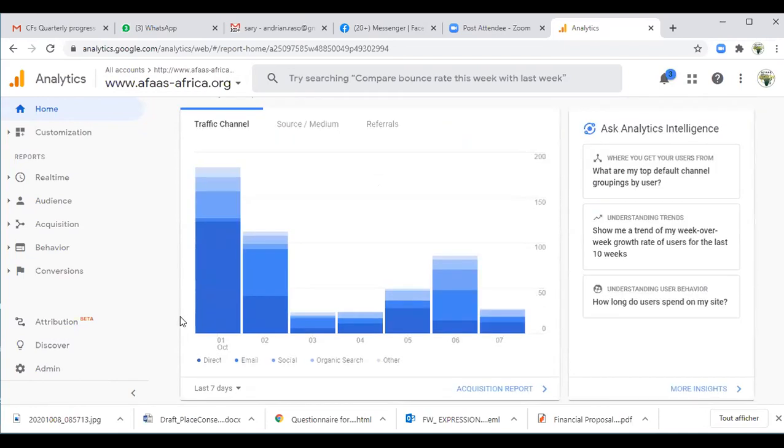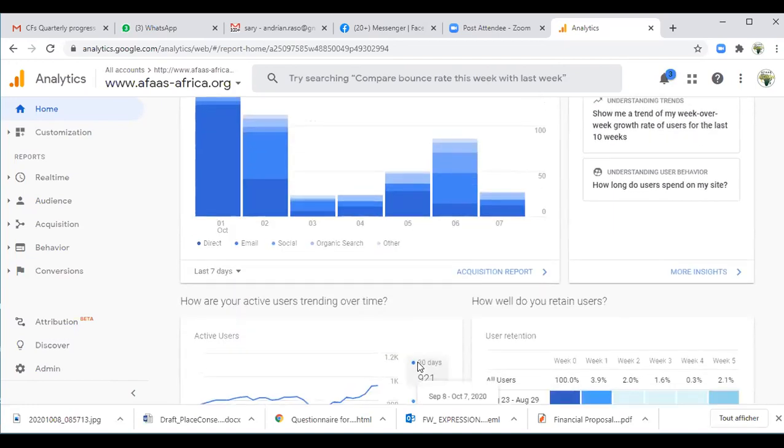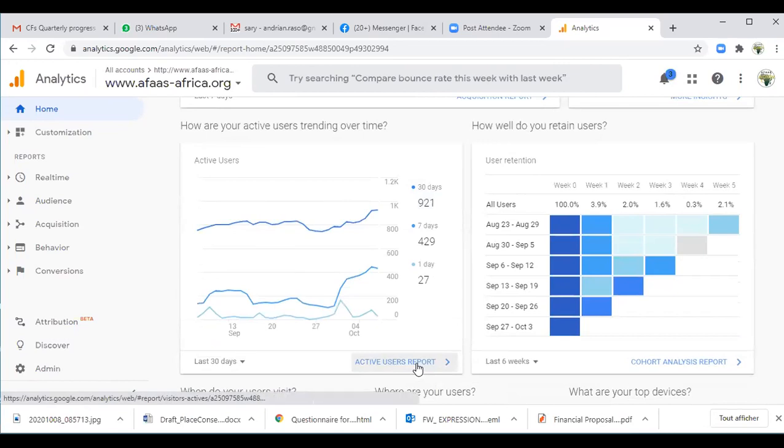And you see also where they come from. So these are direct, from emails, from social media, from organic search, and so on. So this will help you in analyzing how people come to your website.